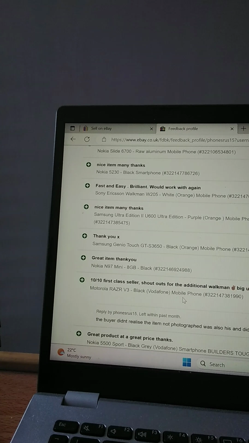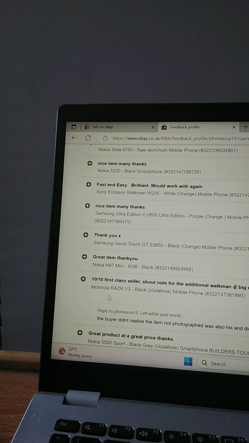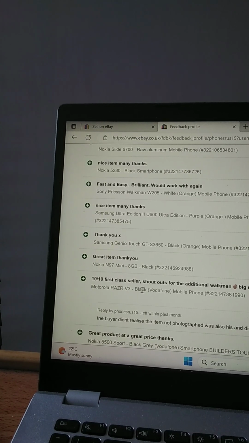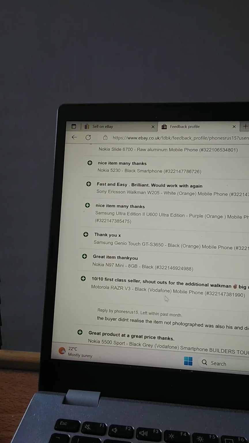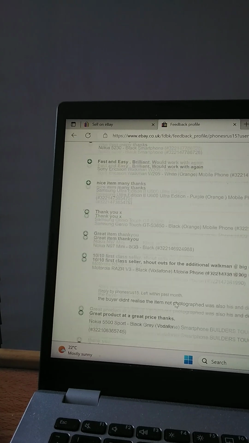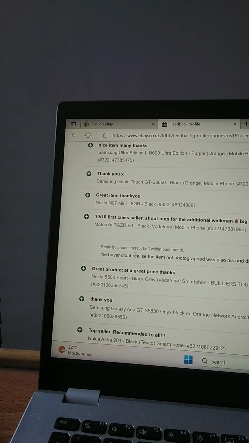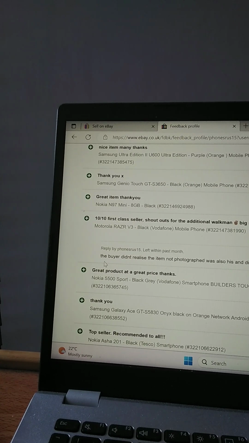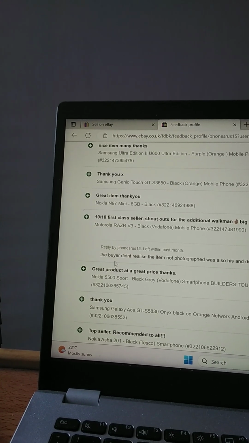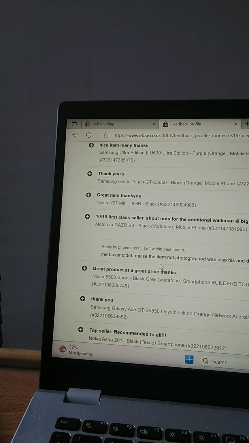Big up. Now I remember this one, funnily enough, and it was a Motorola Razr V3 black, and it was actually locked to Vodafone. And as you can see, I just left a response to that because I totally forgot. And I just pulled it up then because I was looking through feedback and stuff to list stuff on eBay.